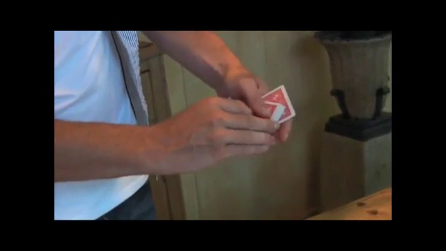Alright, we're next going to talk about a bluff shift for four aces. This is a multiple shift using bluff shift technology. It looks like this. Four aces go in different parts of the pack, maybe one there, maybe one there, maybe one there.